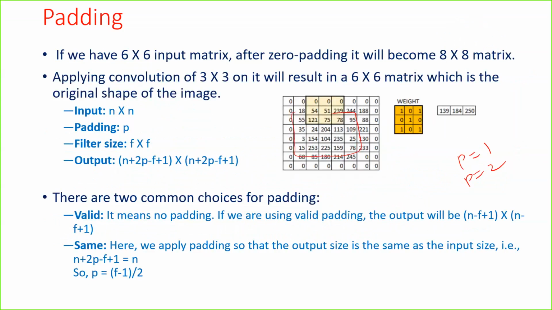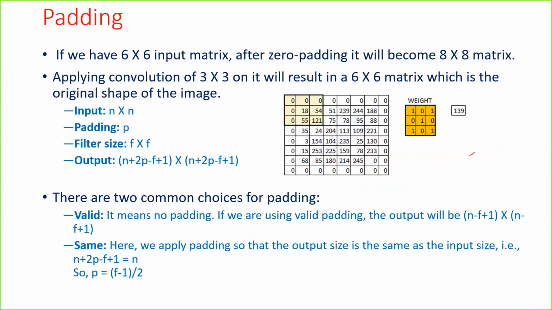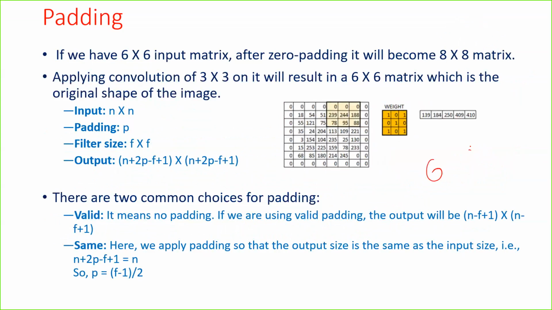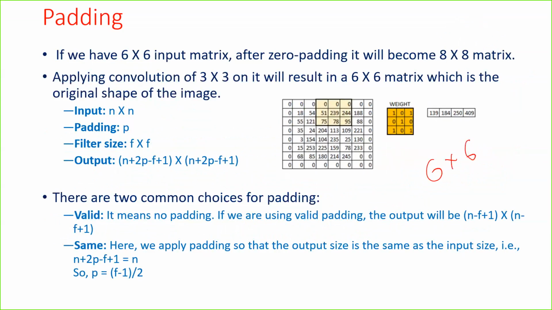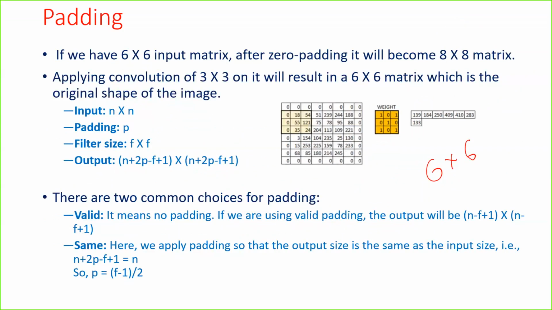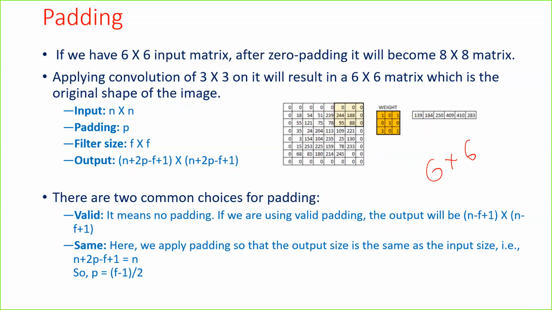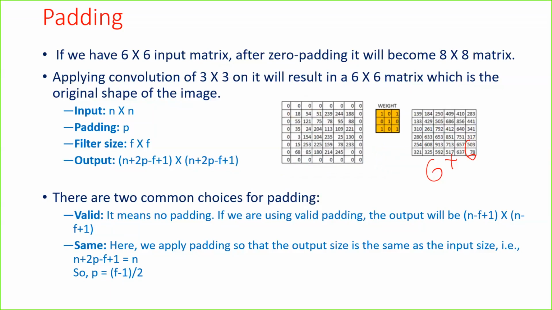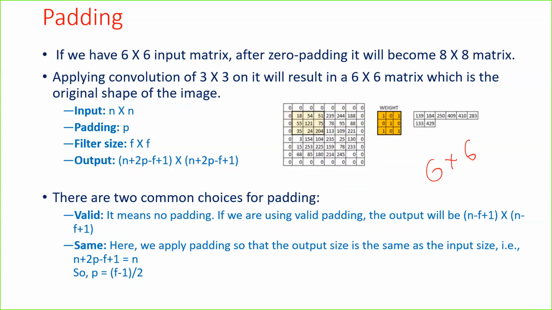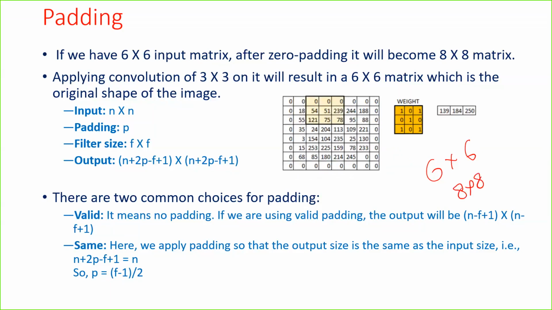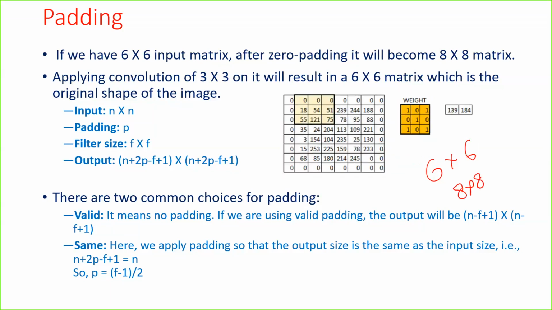So now if a 6 by 6 image is given to you and you apply padding, what will be the size of the image after applying one additional border all around the edges? 7 by 7 or 8 by 8? Sorry, 8 by 8. Yes, sir. Both left side, right side, top and down, you're adding, right? Total 8 by 8. So now the size of the image has become 8 by 8. Suppose you apply a 3 by 3 filter now, what will be the output size?